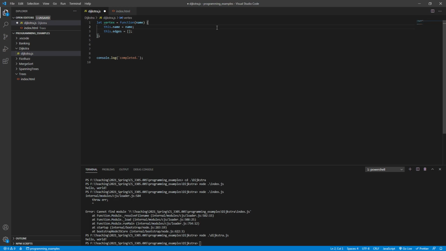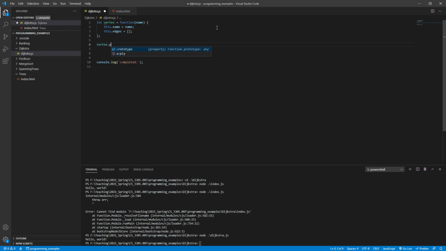But when declared in this manner, the properties live with the object. So whenever you do new vertex, you'll get a name and edges, but they'll be publicly accessible. So like I said, you have to really work for private variables. So appreciate what you have when you're working in those other languages.